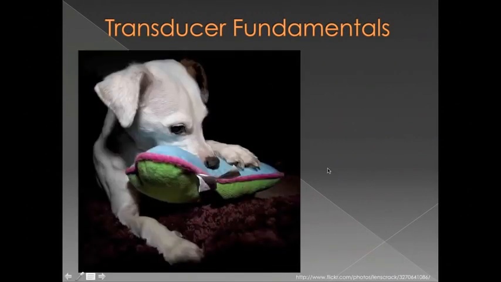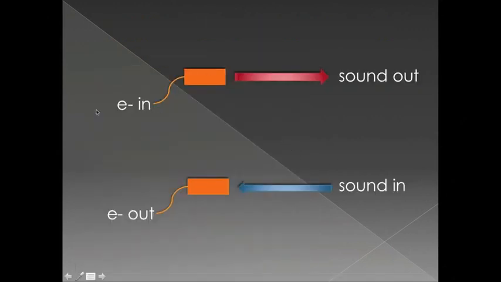I show you here a picture of a dog with a squeaker toy because the piezoelectric effect uses an electrical current to squeeze a crystal and it basically spits out sound, much like your dog squeaks a squeaker toy and produces sound. And this is just another diagram showing that if you pump electrical current into the piezoelectric crystal, you get sound that's sent out from the crystal.